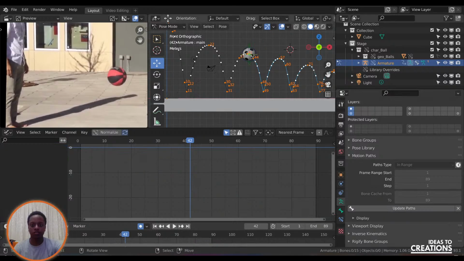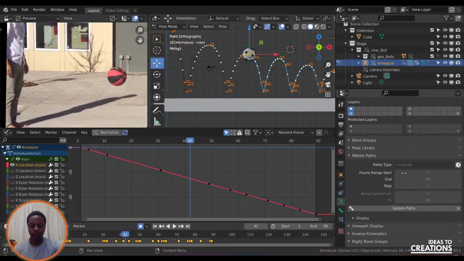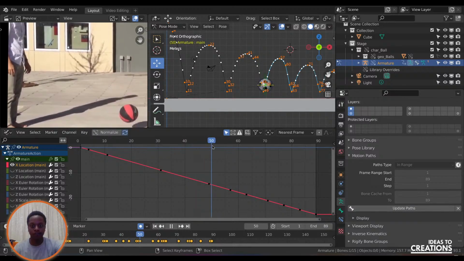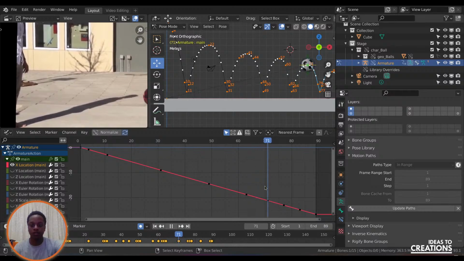That's where it's not. Is it updating? It's not. So I'll just keep the keyframes for when the ball is on the ground.